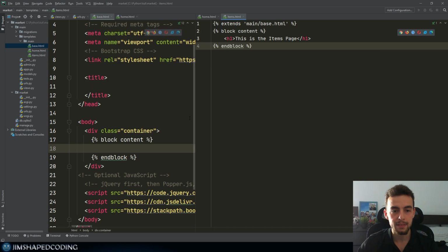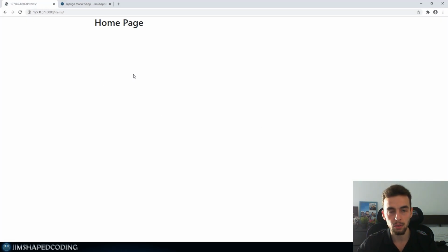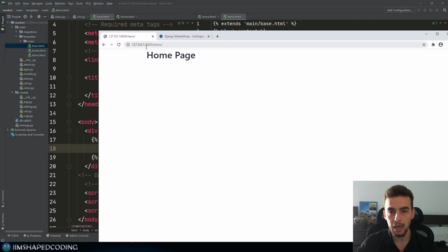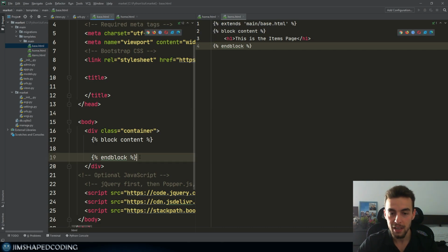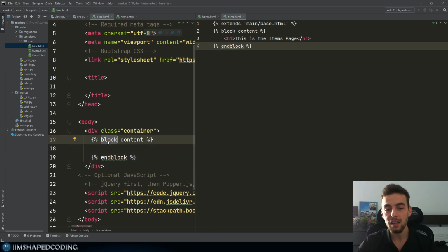And then you can go to your home.html and do the same action. But before we do that, let's go to our Chrome again and see the results. Now, if you remember, this is the items page, and if I refresh this, you can see that this shows me this is the items page. And if I go to the home, you can see that this does not show anything because we did not create our block content within our home.html. So what the block does, it gives a special area that is marked as a dynamic area where you can basically call it within your specific HTML templates, and then you can write unique HTML code within your template.